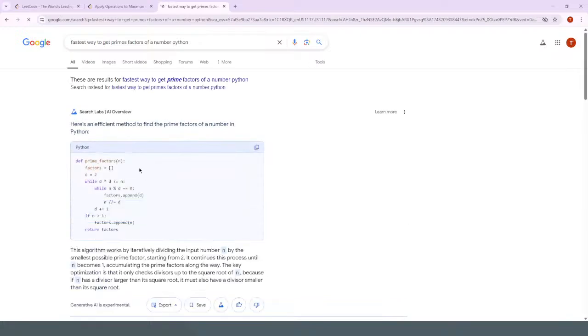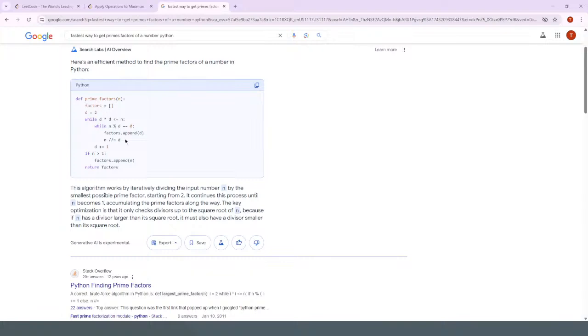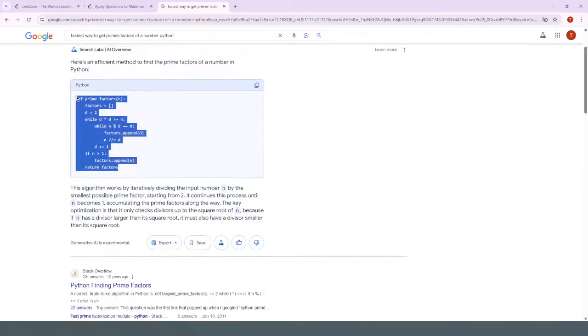Here's the most efficient way to get prime factors. It was faster than this, I think. All right, let's do that.